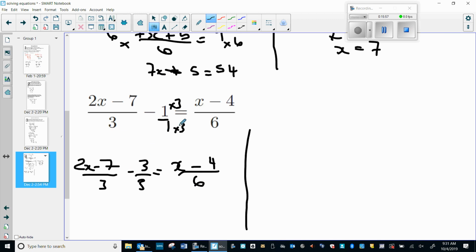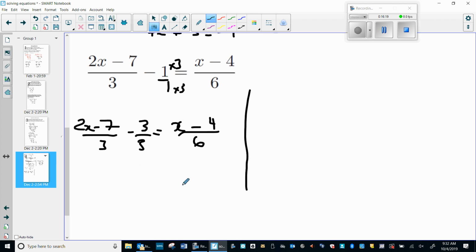Okay. Because to join things together, they have to have the same denominator, don't they? Why do you put 1 over 1? Well, because it's a whole number. So whole numbers have a denominator of 1, and we want them to have the same denominator. So Cheyenne's chosen 3 as our common denominator. I'll go through another option in a second. Maybe you prefer that one. All right, keep going, Cheyenne.